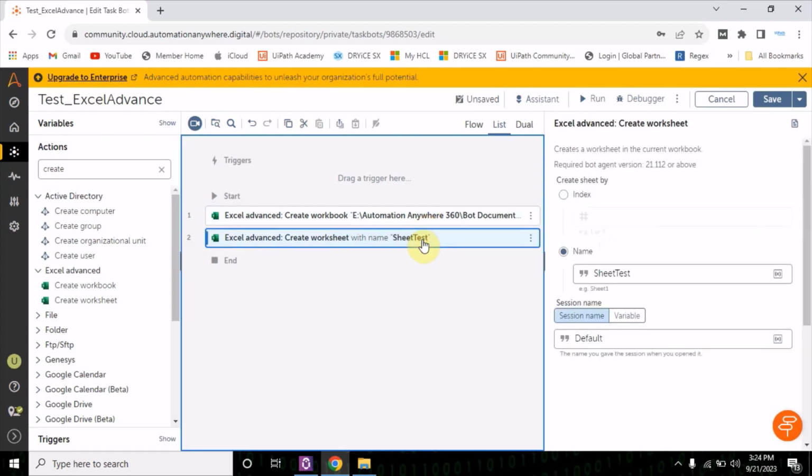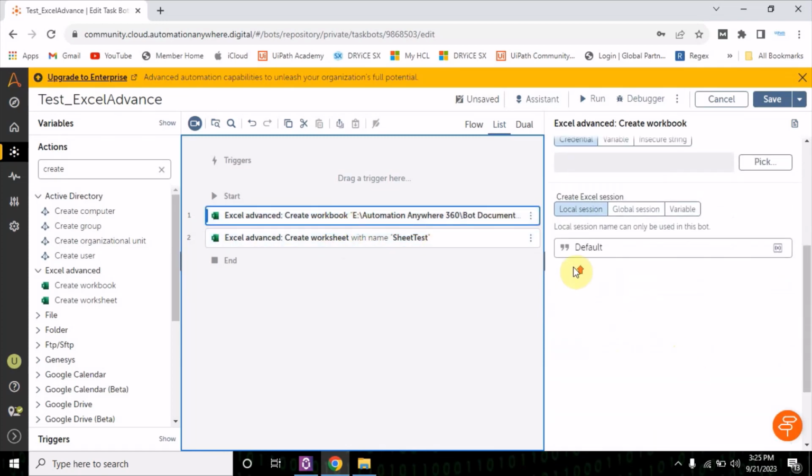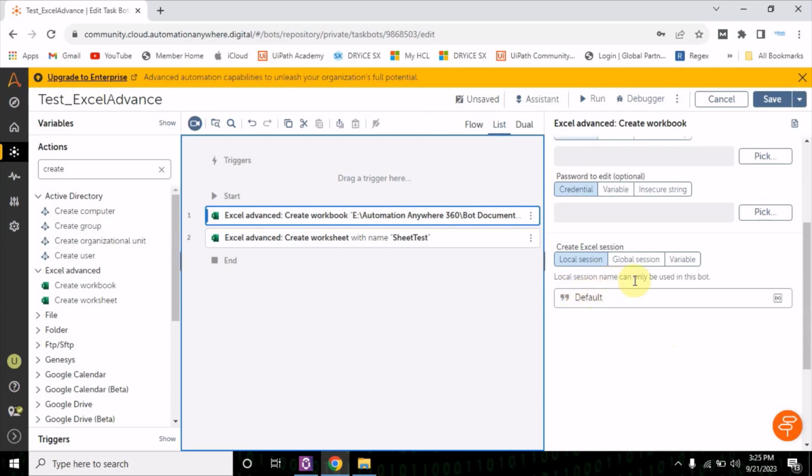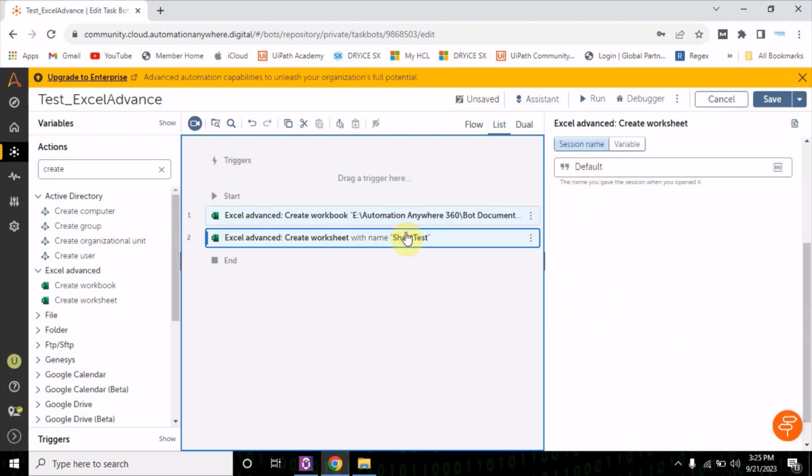I can provide it. Now if you see here, it is taking a session as a default, and this is not taking a file path, but instead of file path it is taking a session as default. Now if I click on the create workbook, you see the local session name is default here, which is created as default, and this is used here.